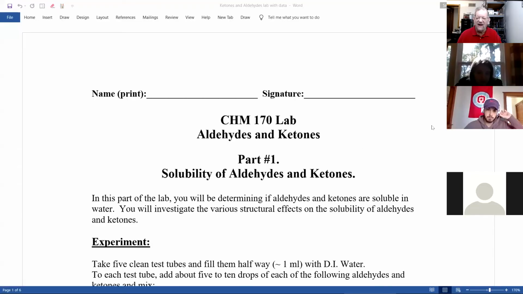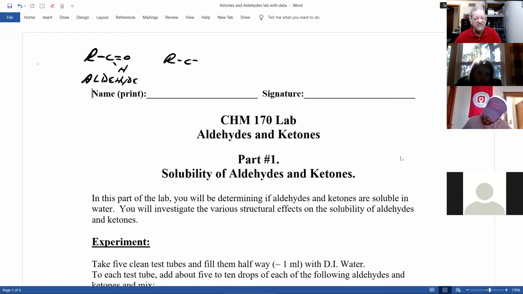All right, today's lab deals with aldehydes and ketones. Again, one of my favorite functional groups. So let's look at today's lab. And remember, as you all learned and did very well on test number 2, this is an aldehyde. Don't forget, today's lab is due today from last week. And this is a ketone.